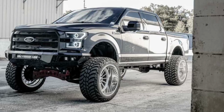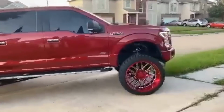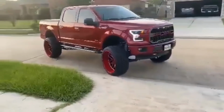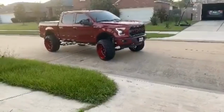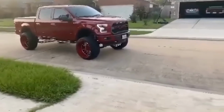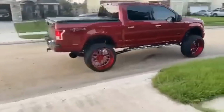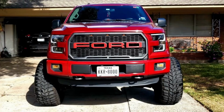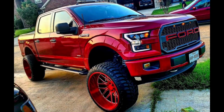A 6-inch lift kit isn't small, but with the way everything is going, everything is just getting bigger and bigger. So these 8-inch lift kits are almost becoming a standard lift. Most of the guys with custom offsets are running 8-inch lifts, man. Also, with an 8-inch lift, if you're running those 24x14s or 22x14s, it's going to give you more clearance, so you don't have as many rubbing issues as you would running that same setup on a 6-inch lift. So it goes hand in hand: bigger tire, bigger lift, just in order for fitment.